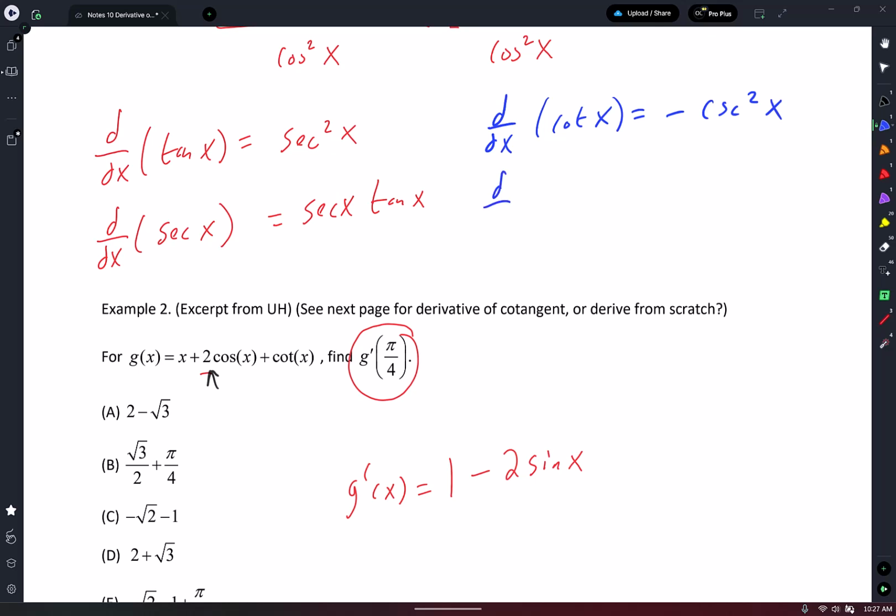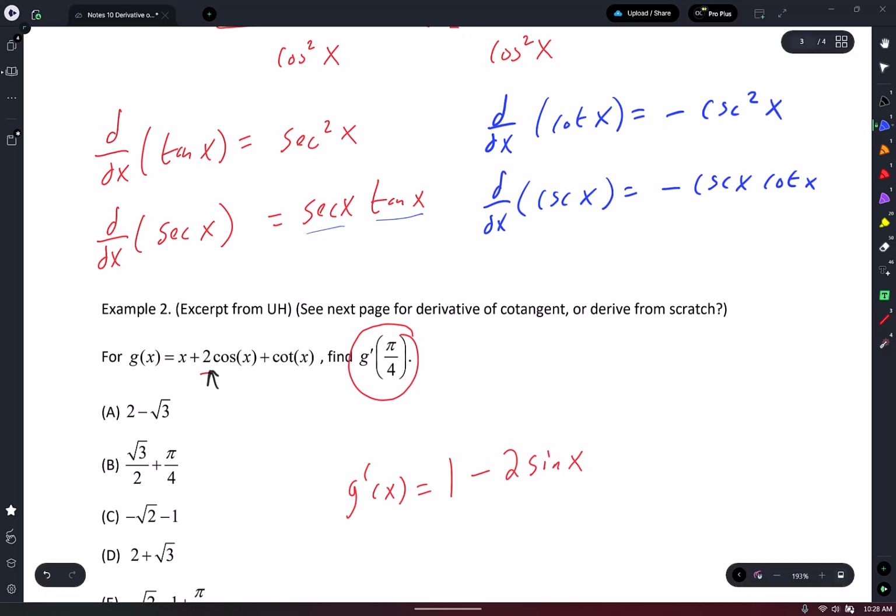All right, let's do one more. If the derivative of secant x is secant x tan x, what do you think the derivative of cosecant x is? Think about it. Look, derivative of secant x is secant x tan x. Oh, cotangent x. Negative cosecant x cotangent x. So if you just memorize the derivative of tan and secant, you already know the cotangent and cosecant by using context clues. Are we cool? You can derive all of them if you wanted to from scratch, but it's better to just know them.